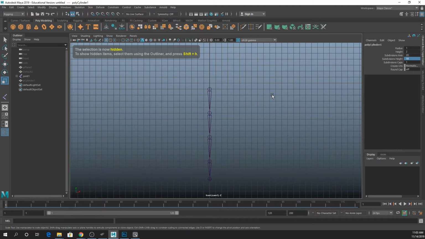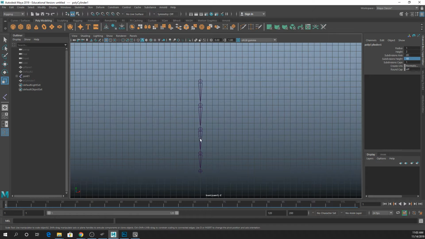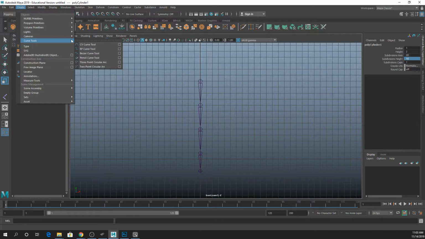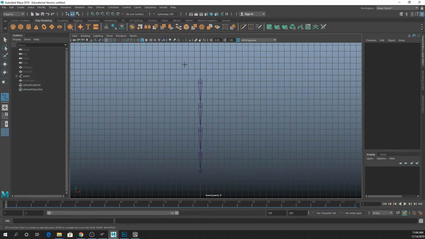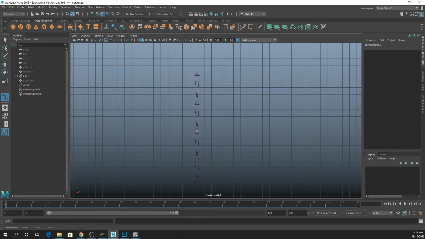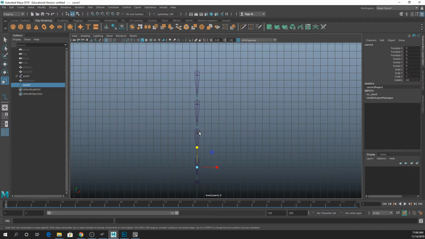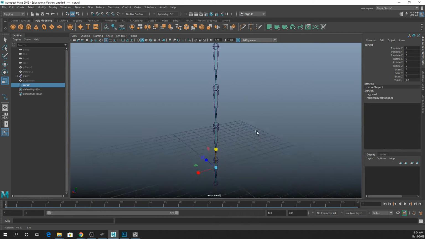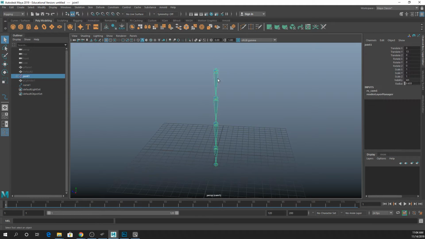So if you're going to drive a rig with this, you should set up the curve on your joint chain. If you're not, do whatever shape you want. It doesn't really matter. What you're going to do is go to your Create menu, Curves, and usually CV and EP both work. If you're hooking it up to a joint, I find that EP curves work a little bit better because of the way they're calculated. But again, both technically do work. So I'm just going to set up a little EP curve, and if you press and hold V, it'll vert snap those little points on the curve directly to your skeleton so that everything is lined up perfectly. So you can see that we have a curve nested right in the center of that skeleton there. And this is pretty much all you need to start.